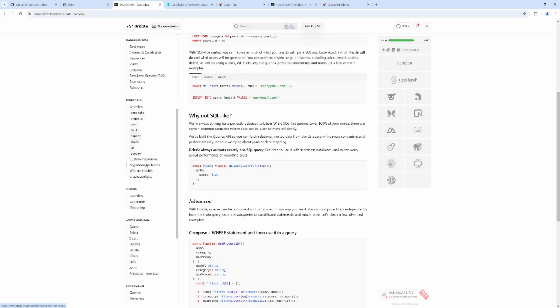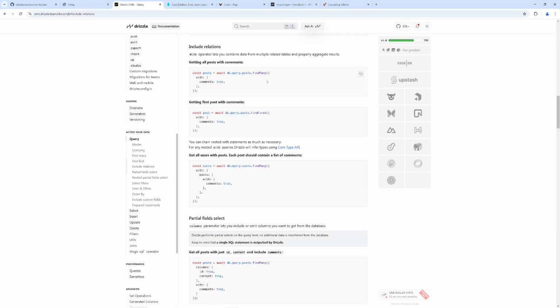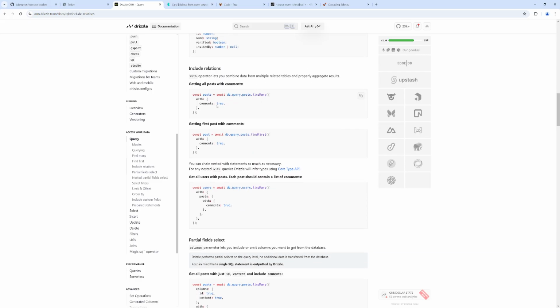Let's see. Let's look at query here, and then include relations. Sounds promising. With. Oh, so this is interesting actually, because this is not even using the select.